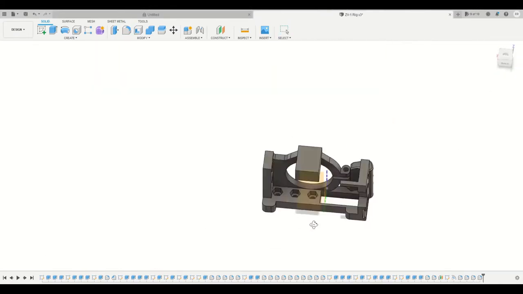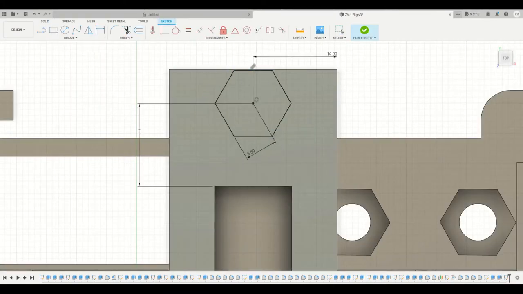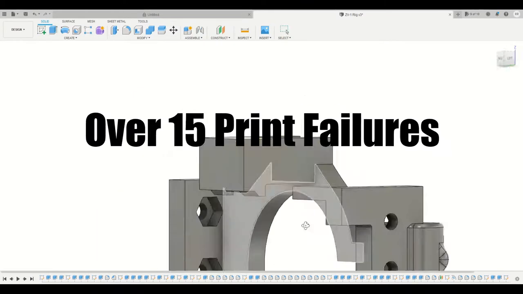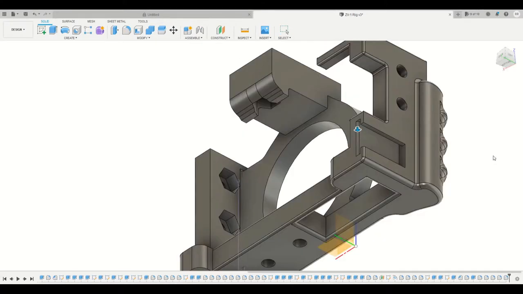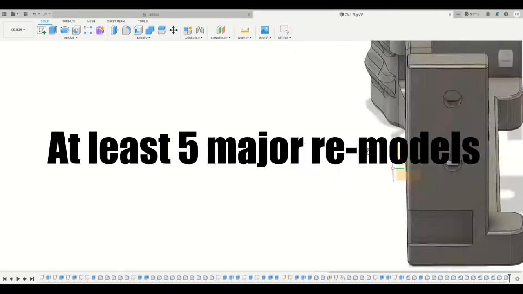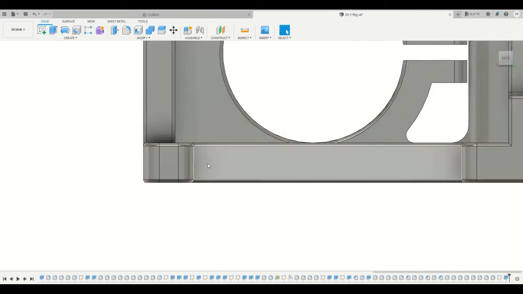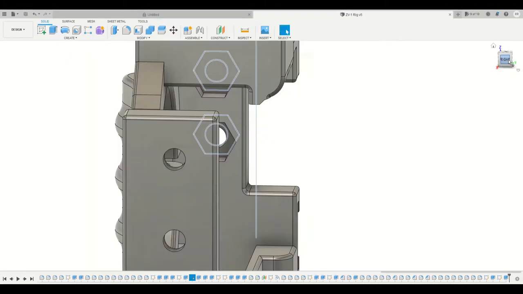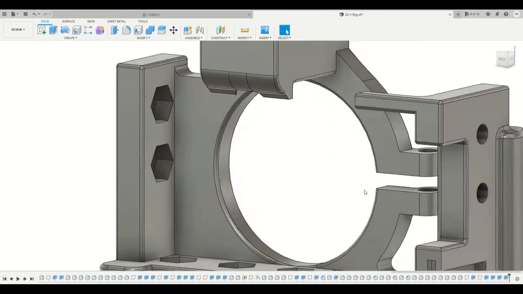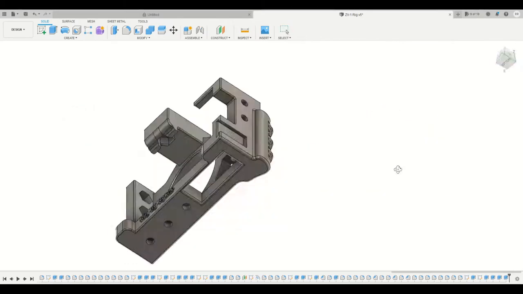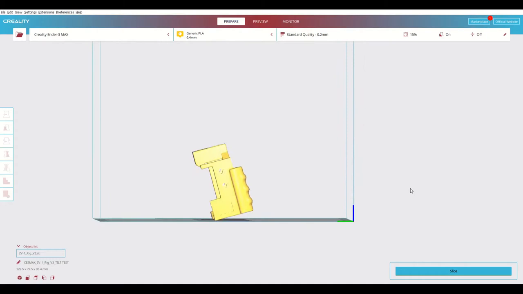Now, on a side note, I want to tell you that there were many failures when I was making this. Oftentimes, if it wasn't a print failure, I would finally print it, then realize that a measurement was off, and I'd have to remodel the model and reprint it, and deal with those failures on top of that. But eventually, I did get there. You are probably going to run into some of the same issues. Just remember, it's okay. The only time you actually fail, the true fail, is when you give up. So, keep trying.